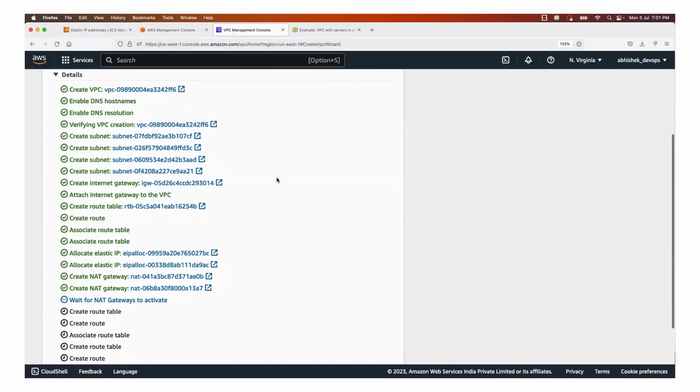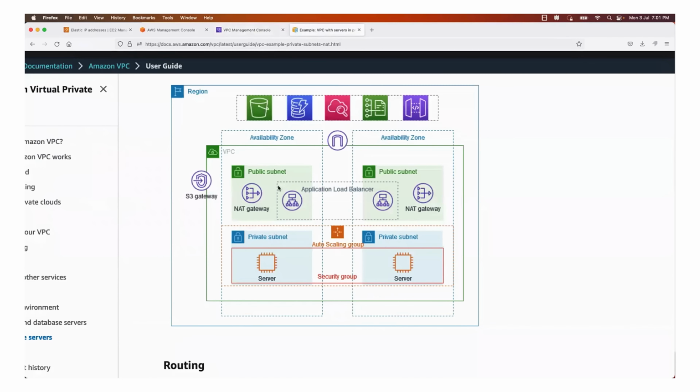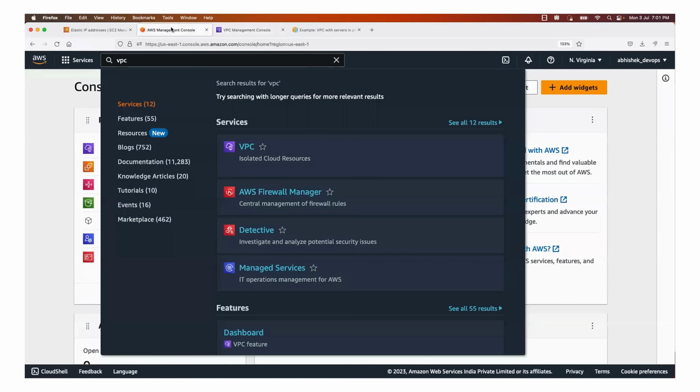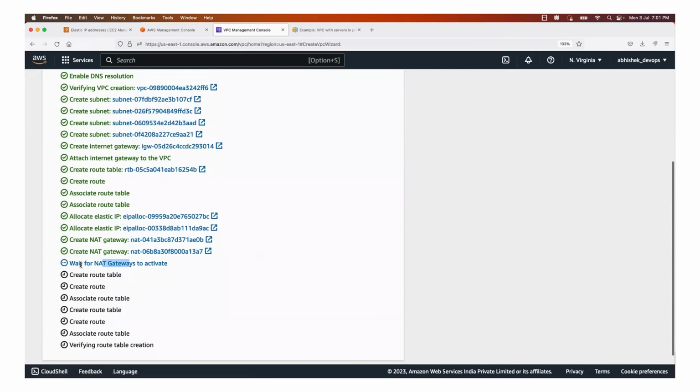Okay. So in this case, the elastic IP address, in my example, will get attached to the NAT gateway because, like I explained, what is a NAT gateway? It will mask the IP address of my EC2 instance or the applications with the public IP address of the NAT gateway. So this is where the VPC is using the elastic IP address. Perfect. Let's see the VPC creation. VPC creation takes a little time at this stage, creation of NAT gateway to activate. For the NAT gateway to activate, it will take a couple of minutes. So you need to wait patiently here for the NAT gateways to be activated.